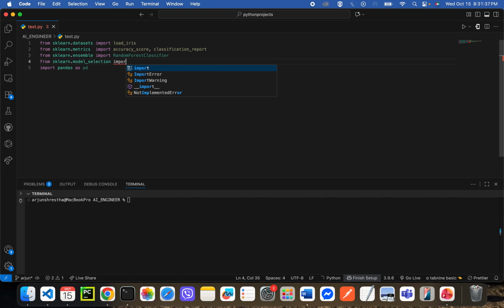Sorry about that, I forgot to import train_test_split. Okay, now we have all the imports.